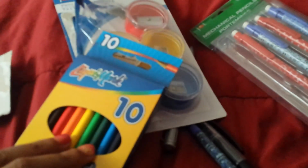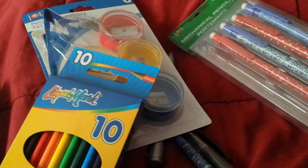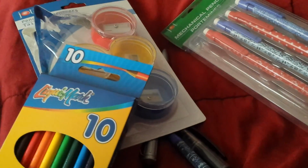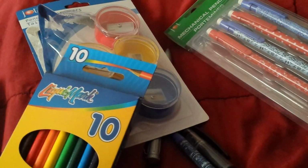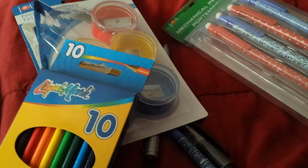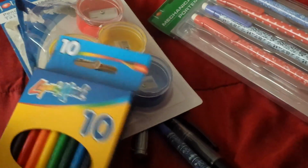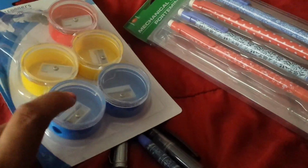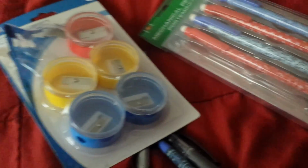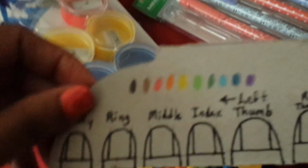But I'm thinking I'll have to do Crayola like what the other person did, or since I have the softer leaded Artist Loft pencils, I accidentally got the tip of one of my Artist Loft pencils wet with cold water, and it actually ended up on my skin. So I'll probably use the Artist Loft pencils if I could find a better sharpener, because they snag inside these. But I'm gonna pause this a second and take these out, and then show you. Here's the swatch.